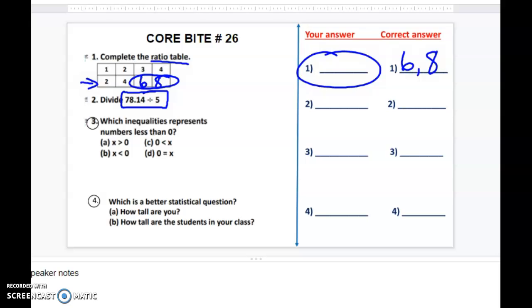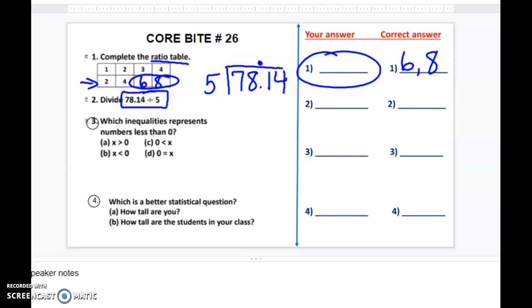Number two, you should not need a hint because not too long ago we covered dividing with decimals. The only thing that I want to say about that is that you must show your work of your division problem. So make sure that you pause your video, copy the division problem down, and complete the work.